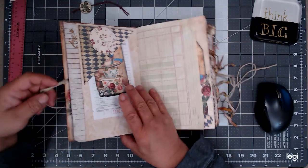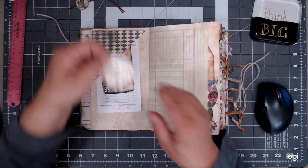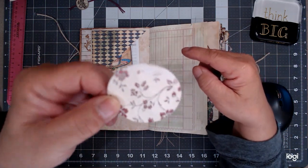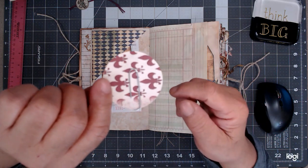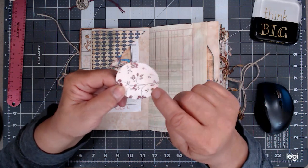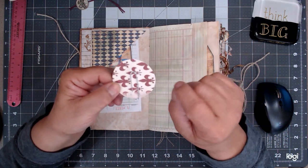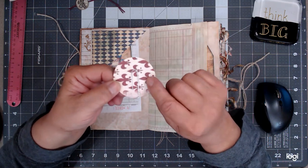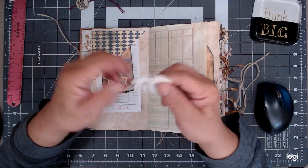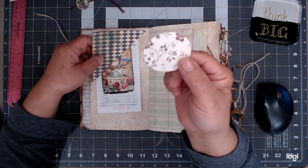Okay, so I'm going to try and get through this really fast. It's already 9 minutes in. Okay, so here's another altered paper clip, but as you see, this paper with the flower in it, and I don't know what you would call that, but it has a name. So anyway, this is from another kit of hers that has these old type papers. They're just so beautiful. It's in this burgundy color, black and white. It's just phenomenal. So I think you should go shopping in her Etsy store and look for these papers because they're just gorgeous.